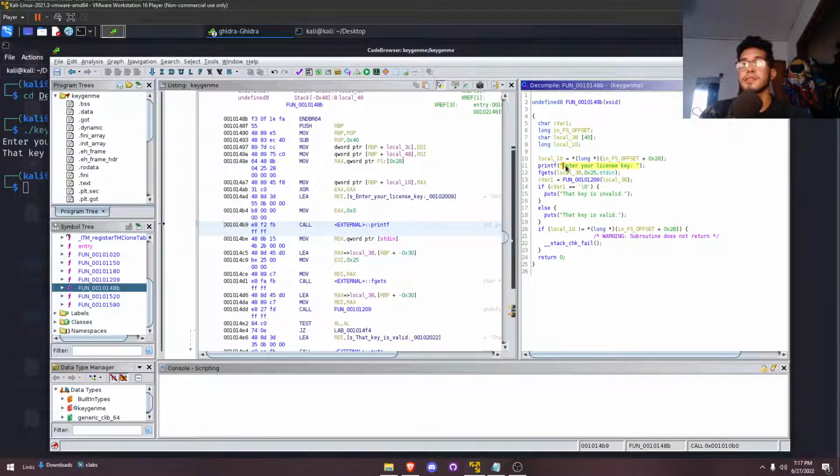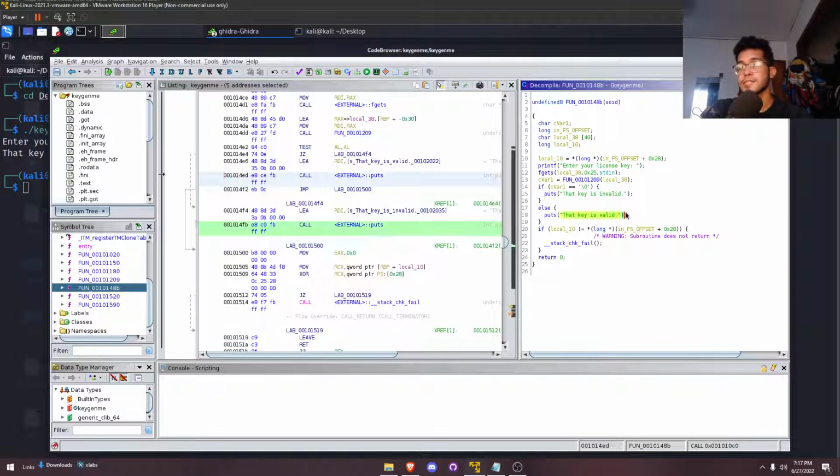So here you can see it's asking for the key. It gets that input. It looks like it has buffer overflow protections. I'm not too familiar with it. And then it runs this other function over here, and gets a result from that function. If it's I guess 0 or null, then it returns that error. Otherwise, it tells the key is valid. So basically, from this, I know that from the code, I have to pull the flag. It's not like the other one where I can just print it out.